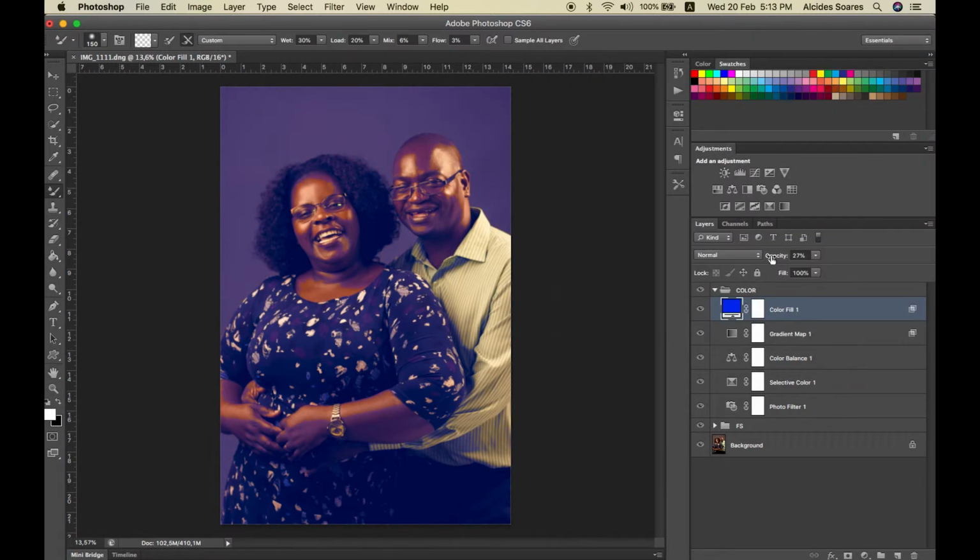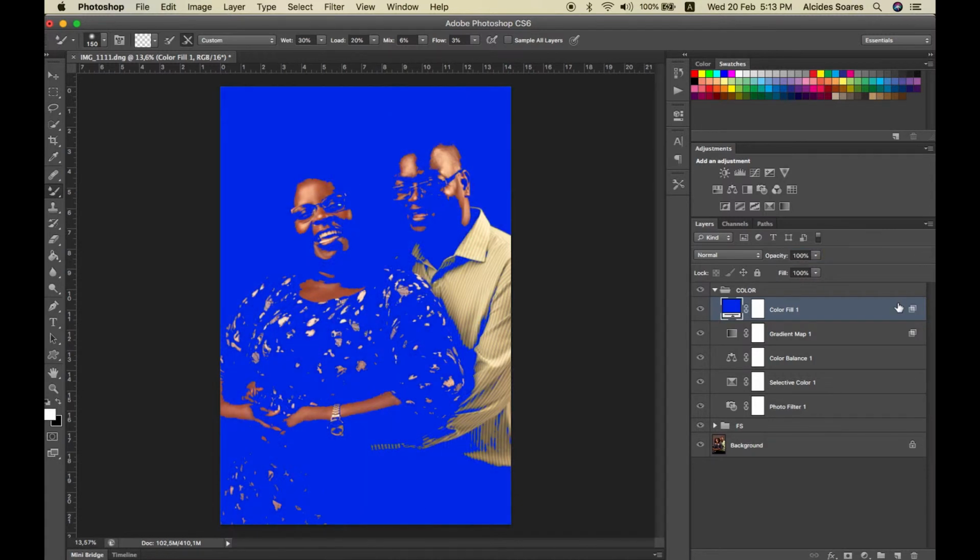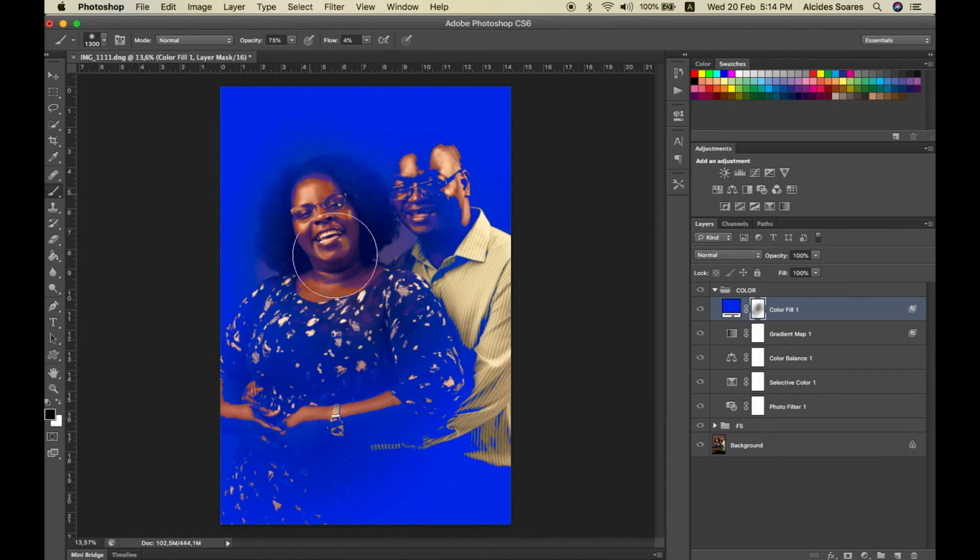The other thing that you can do is push your opacity to 100% and put the blending mode like this, and you can select the mask, and you take your black brush, right? Let me just change the brush here. It's opacity 75 and flow 4. And if I brush, just take all the blue from them, right? Because I'm trying to look at the complementary color.